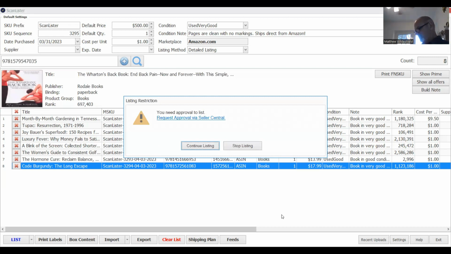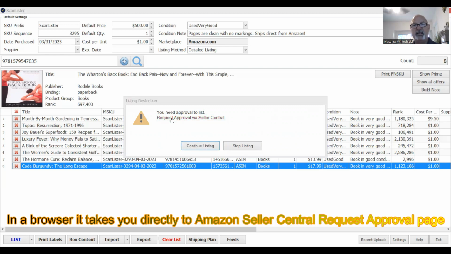So one of the other things that I really, really like about Scanlister is if there is a book that I am not allowed to sell, I'm restricted, I can go in here, click on this request approval. It will take me directly to my Seller Central, click on request approval, and if I'm approved, I get my auto ungating.